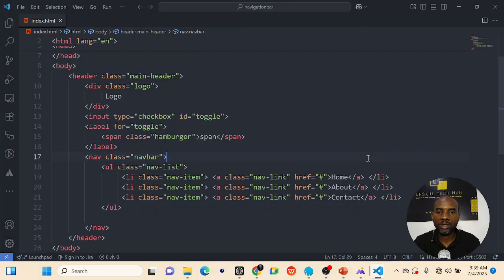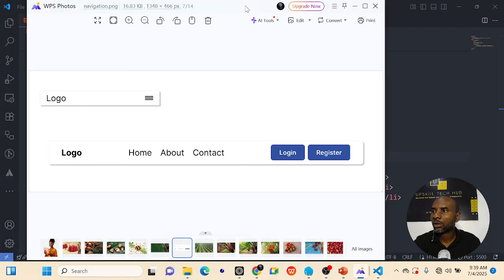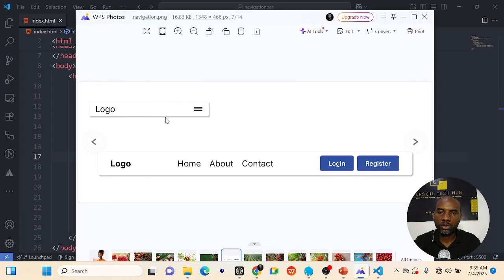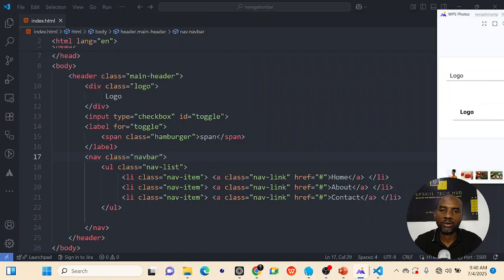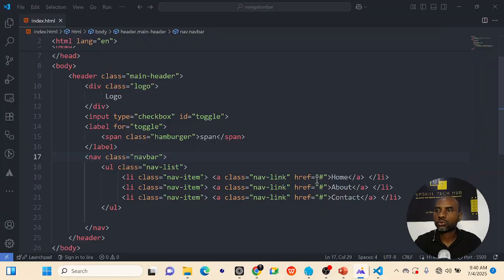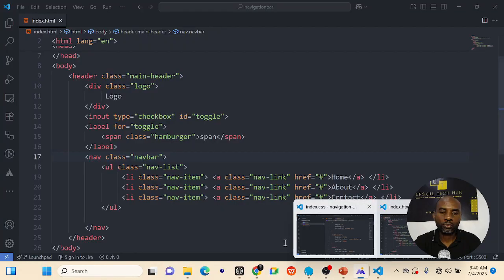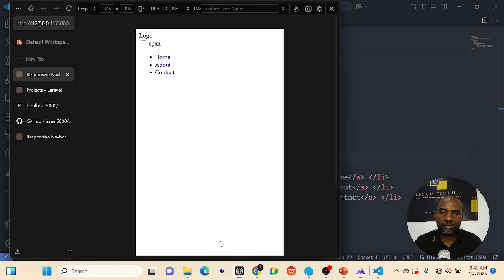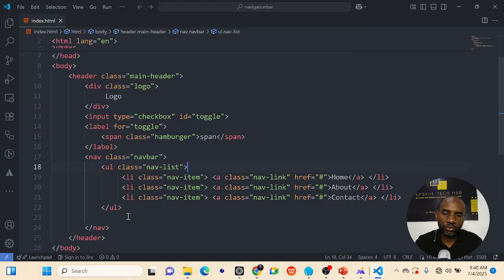So one more time, let me bring the design back in view so we get to see what we are working on. All right, so this is what we are building for now. We're building the mobile version of our navigation bar. So let's continue. If you look critically, we have a lot of the things that we want already. Our logo is there, but pretty much a lot of these will not be visible on the mobile screen. So what else are we going to add?